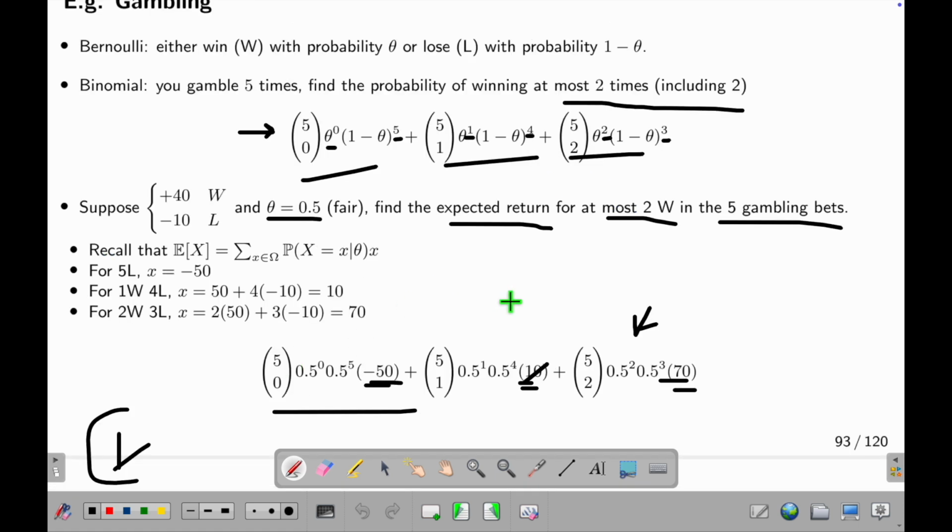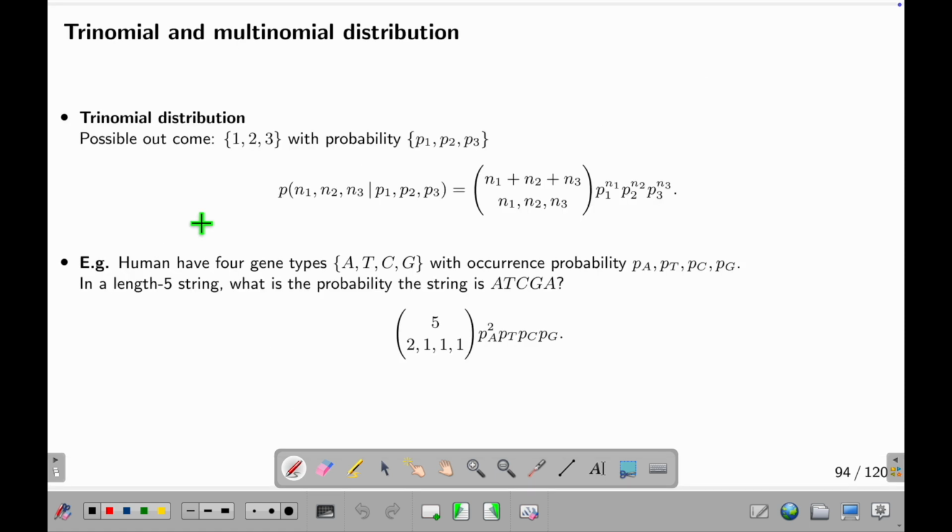What's the strategy? The strategy is, if you are not so brave, let's say you gamble 5 times, and you say, let me be more conservative. I don't think I will win all the time, so I think I win at most 2. And now if this expected return is higher than my input, then I should go. That's the idea. And here's another example. Trinomial. If you do binomial, then you naturally know trinomial. I talked about it many times, so I will skip this.